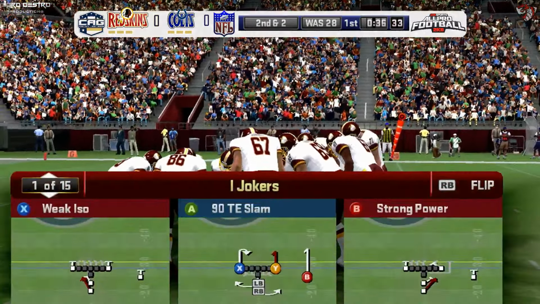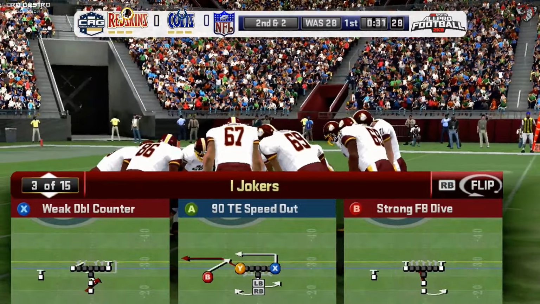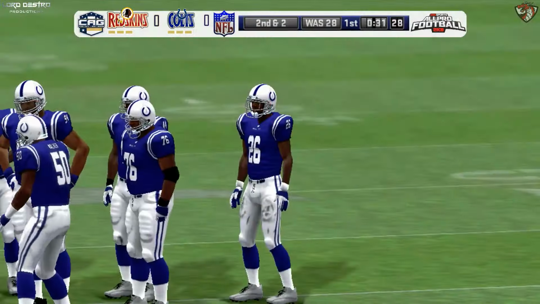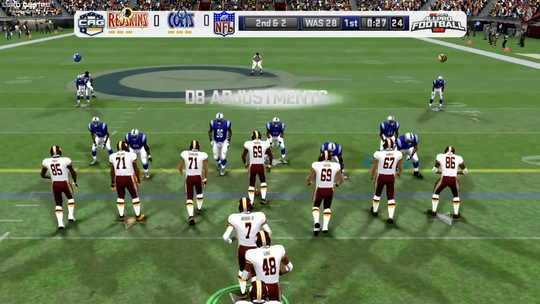You know, Dan, it's always good to have a wingman or two. Peter, what a nice pickup to get them into a second and short situation. Yeah, great play, and now they have a bunch of options on what to try next. Second and two from the 28 yard line.